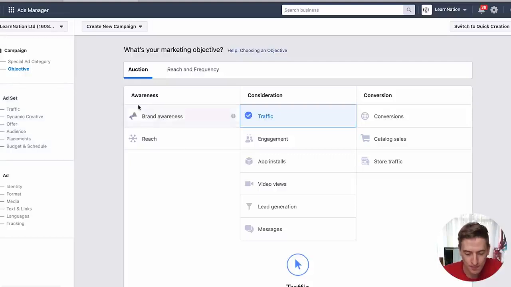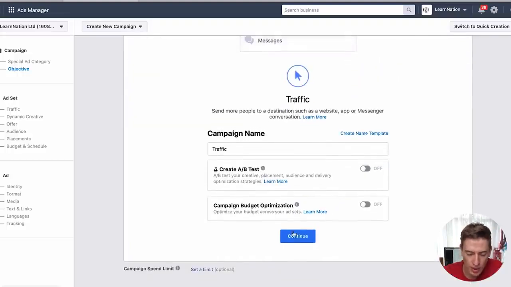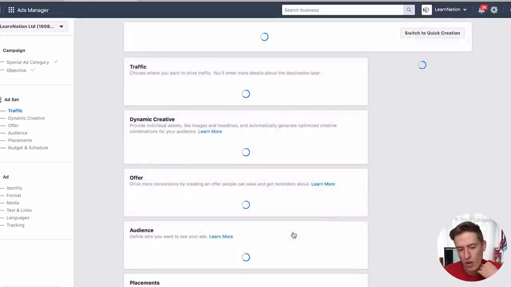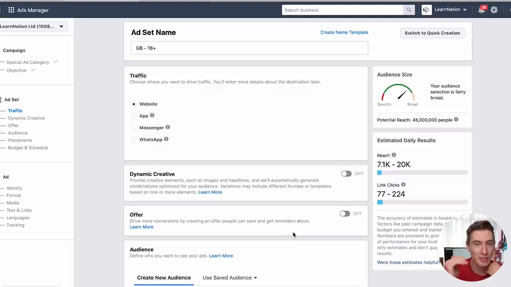So what we want to do is create either a conversion ad or a traffic ad. Okay, we want to click continue. We can still create an engagement ad if you want to keep it going, if you've got a bit more money to spend. If you're going into this business with a bit of money, you can create an engagement ad on top of the other engagement ad and just keep the layers going. It's the same thing everywhere.